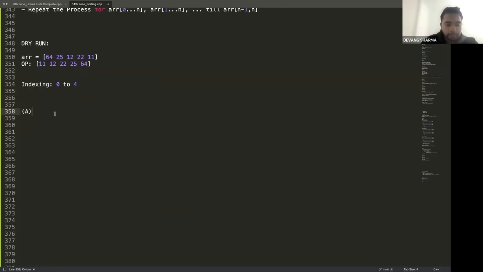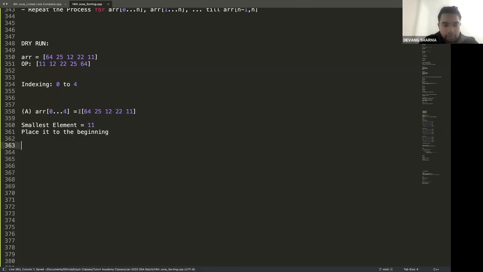Number 1, if I take array 0 to 4, 64, 25, 12, 22, 11. What does the code say? Pick the smallest element. So my smallest element is what? My smallest element is 11. Place it at the beginning. So if I take 0 to 4, the entire array, my smallest element is 11.